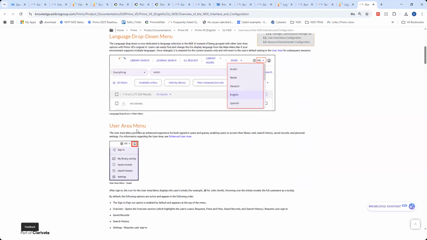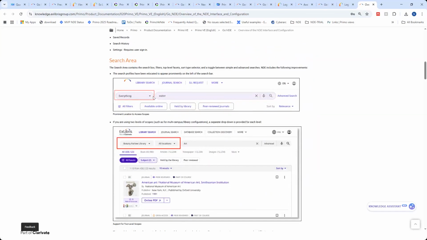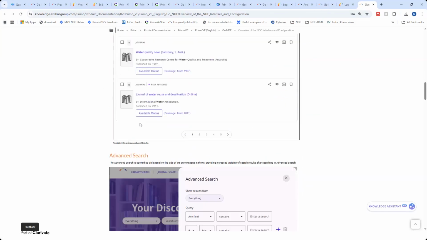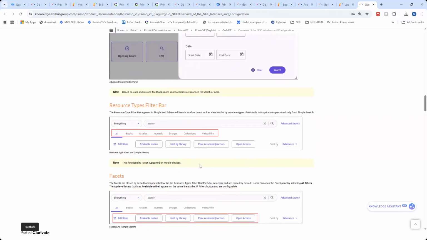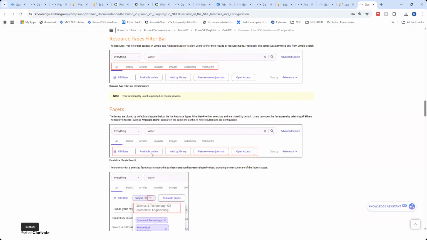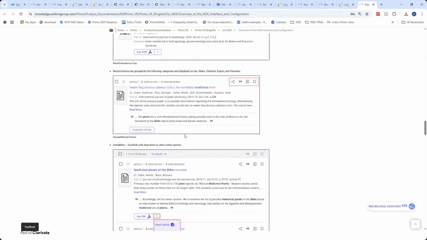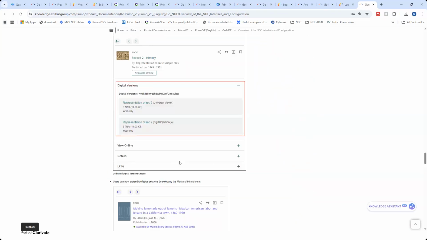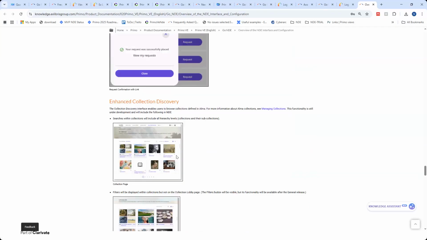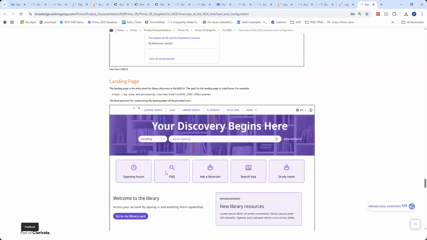There is a new configuration for the user area menu, and the search scope is relocated to be here. So you will be able to go ahead with advanced search in the site and explore what is new: facets on the top and quick filters. We're giving you two options to look at what's new from the front end, and also further below there will be the Configure View section.